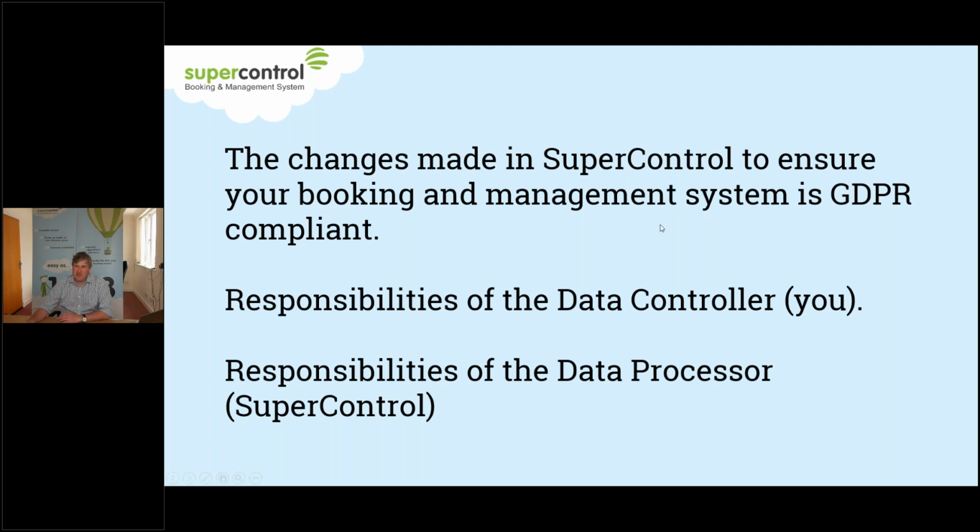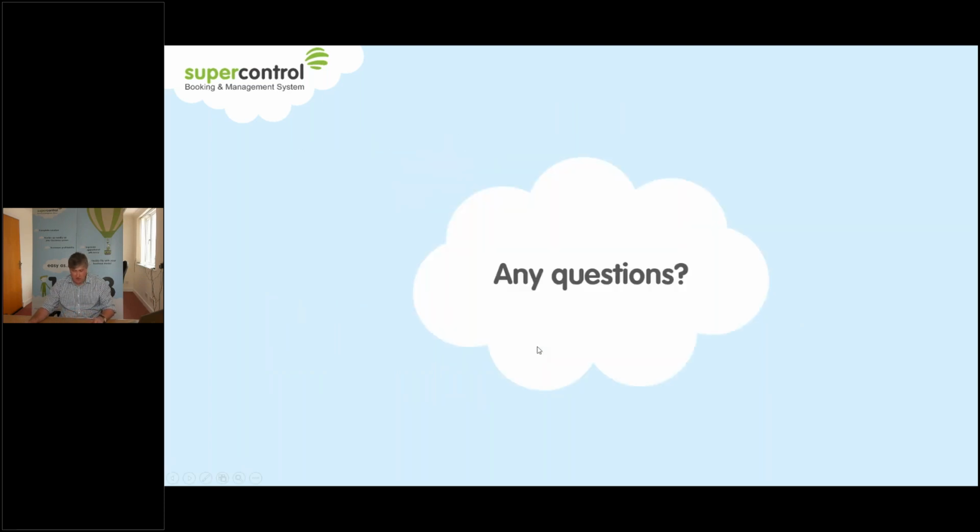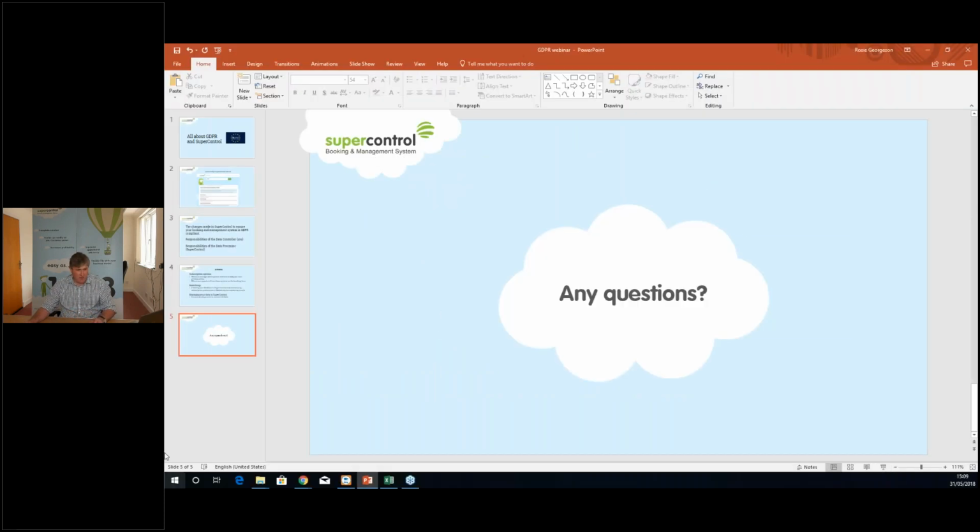The main change that we've made is to do with subscription options. This is what we're going to cover today: subscription options and how that works, and our privacy policies. I'm also going to look at managing data in SuperControl, and also because a lot of our clients use MailChimp, specifically looking at how SuperControl links with MailChimp, and how that works. So I'm going to jump into a browser here. Just bear with me while I move across.